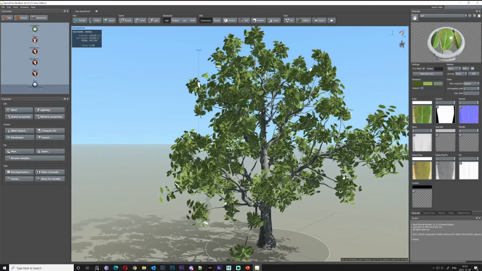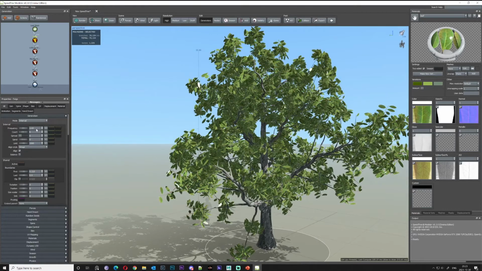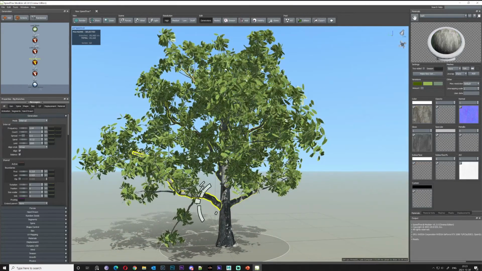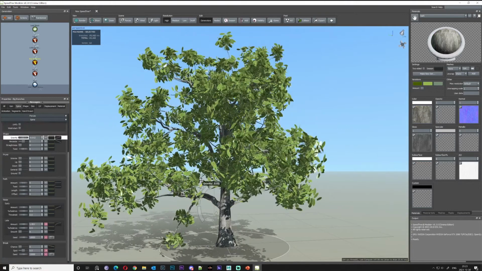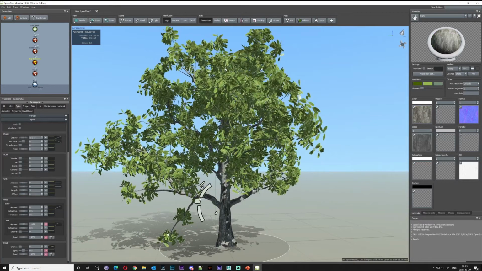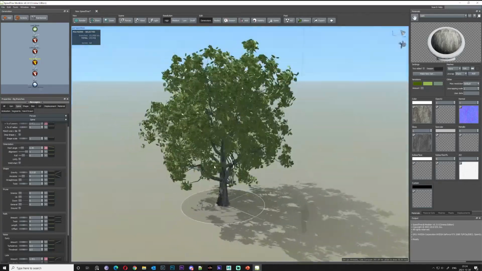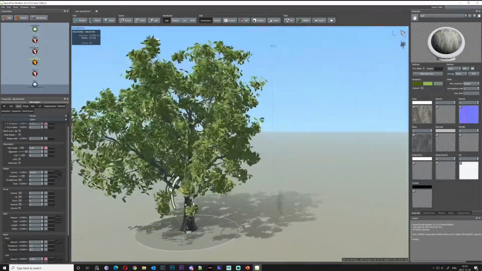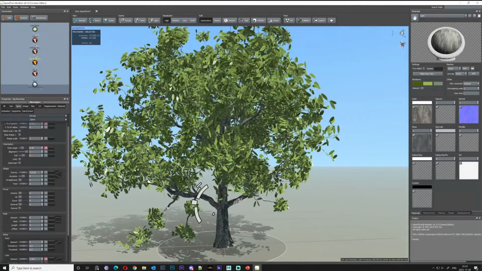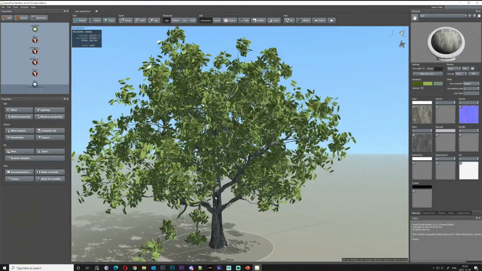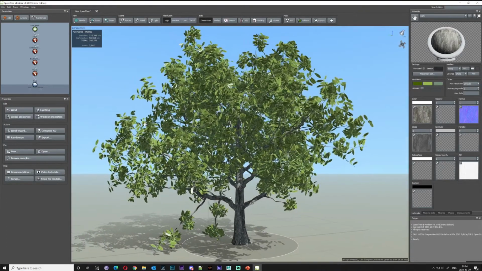Where are the twigs? Let's add some twigs. And easy like that, you can play with the SpeedTree, and it's a super awesome software. However, as I mentioned, it's very expensive.